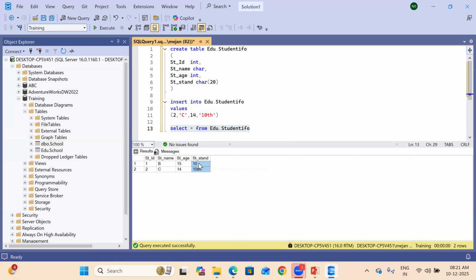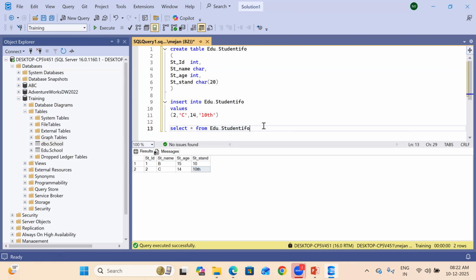But if you see, it's only the first cell, in the first row of the standard column, that is a number. So for this cell, it will allow even the number type. But if it moves to the next row, it has text. So if you're still using number, then it will return an error, like we cannot convert type from number to text. So these kinds of errors you will get.